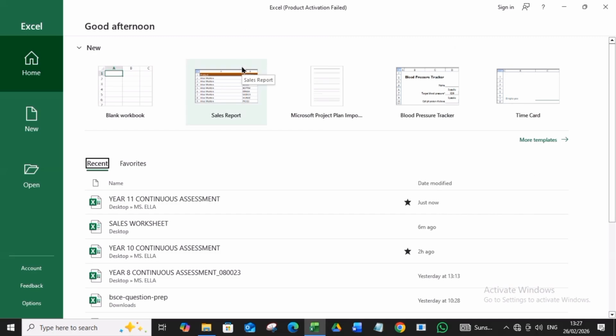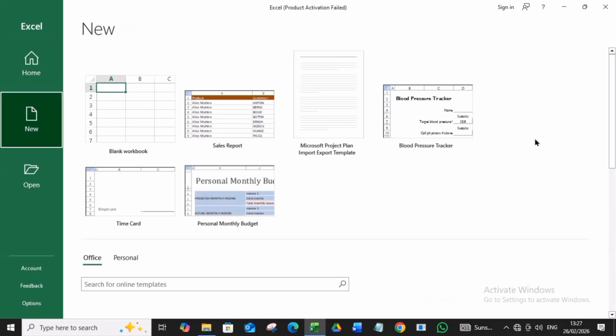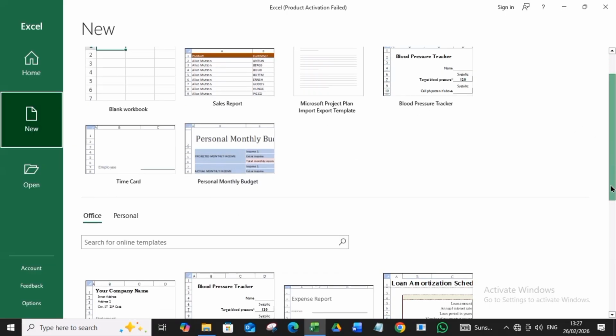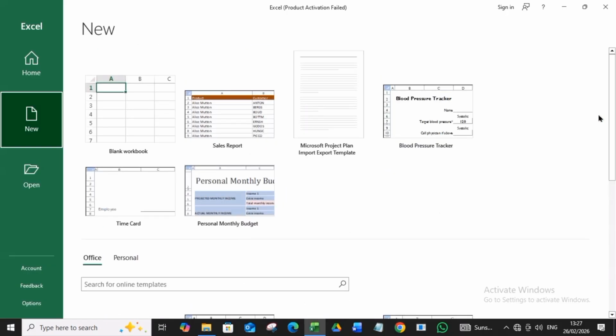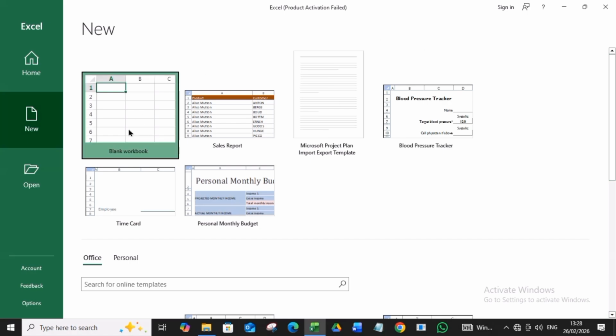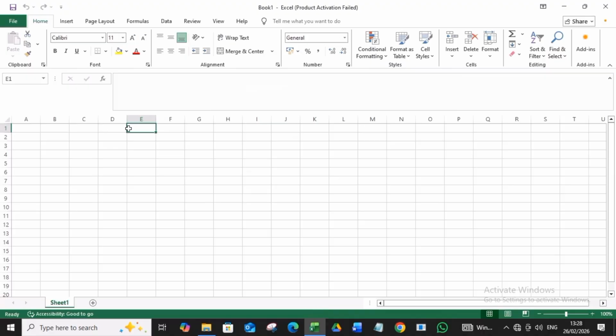If you look up here, we have templates that you can use in Microsoft Excel. Templates are already pre-prepared Microsoft Excel documents, so you don't have to start from scratch. You can produce very professional looking work using templates. When you're done with this tutorial, it should have provided you with the basic knowledge you would need to start exploring all these templates. However, the best way to really get to understand Microsoft Excel is to learn it using a blank workbook. So let's go to our blank workbook, click and open it so we can start.